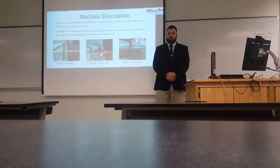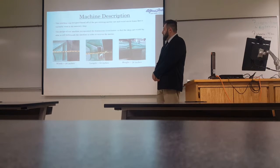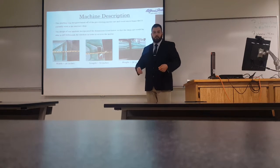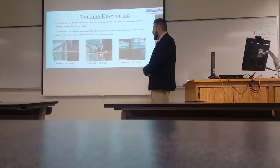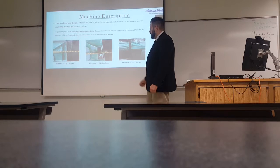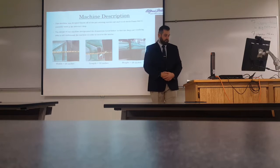Our machine was basically designed off of the cart that they currently use to manually sift the mortar. So we wanted to incorporate that same cart into our machine design. We took three measurements of the cart, the width, length, and height, because we wanted this cart to slide underneath our machine to receive the mortar.